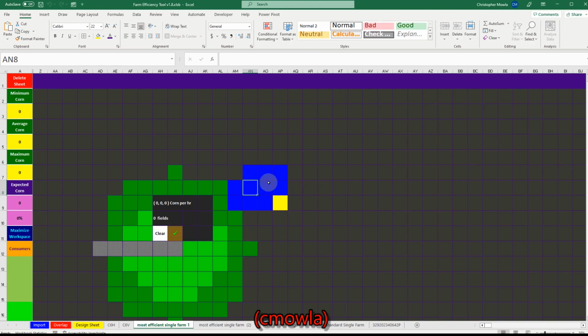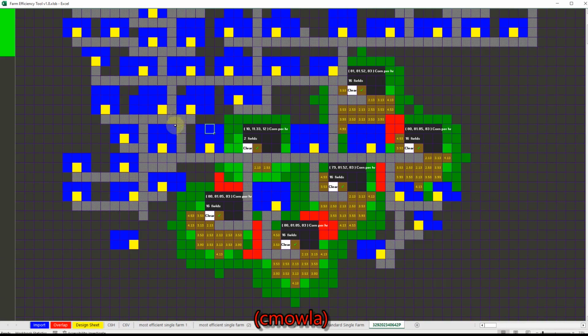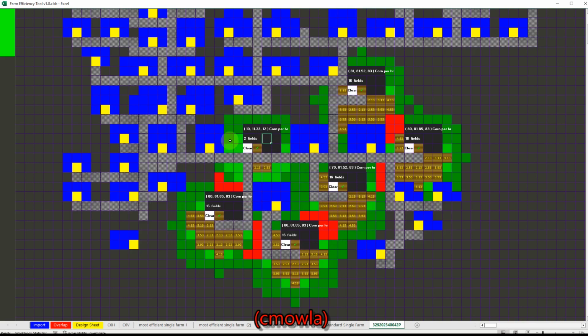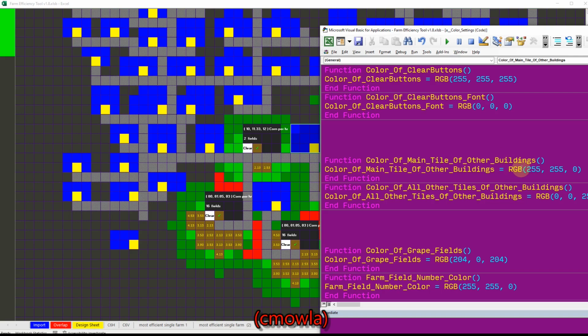And this is important because if you choose to draw a building yourself in here, like I drew this one, but it's not in the same color as the colors that are from the import, then when you double click on these and you want to improve efficiency or place ideal fields, it's going to override those if they are in the green of any kind, either of the greens. It's going to override those buildings and mess it up. So it's important that if you want to change it to something else besides blue and yellow, you change it through here so that the program will recognize it and not override it with fields. Keep it there, so to speak.